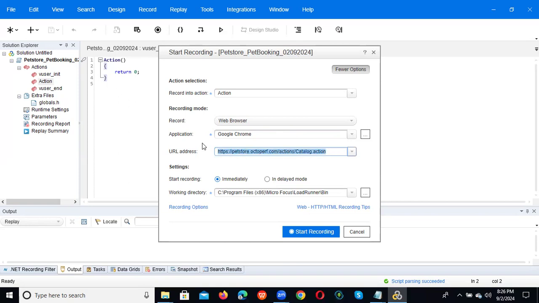You should know the URL, credentials, and some test data; we can't decide these ourselves. This is the URL, and this is the username and password. We should ask our team, or if the team doesn't know, we should ask our client. We need details like the URL, the username and password, and what test data we require. We need to ask the client for all these details. Once you get those details, don't directly go to the script and record.